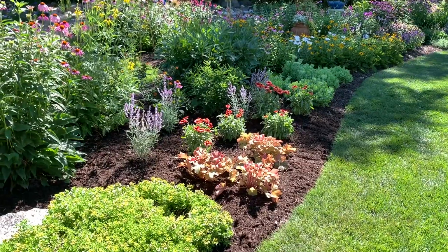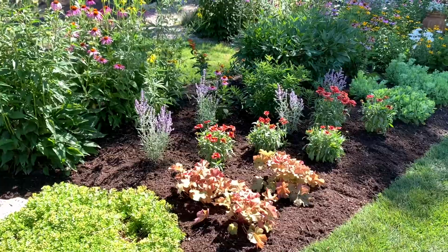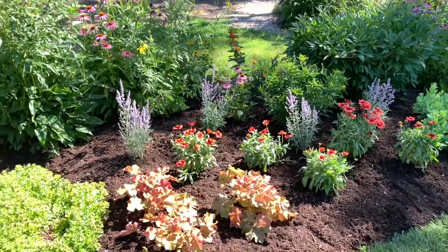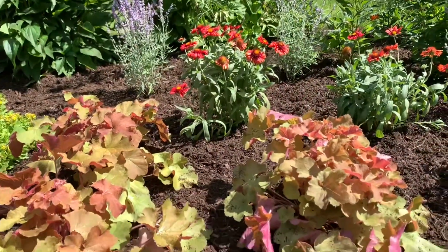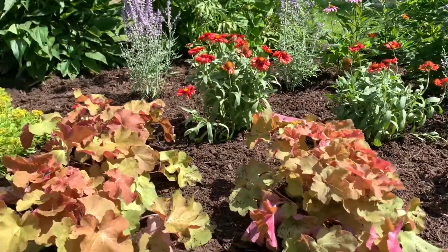All right, next morning, let's check it out. The morning sun is just kind of climbing over the tree line here. But I do think this is going to look quite a bit better. Really turned out cute. Let's just quickly talk about the 3 varieties of plants that I planted here.